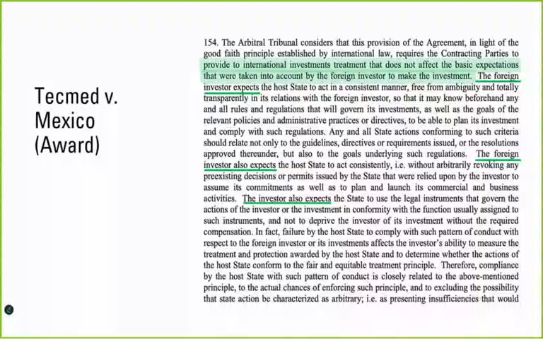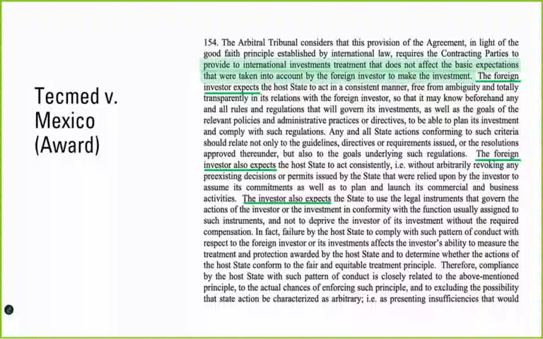You see the variety. You have NAFTA tribunals that follow an equivalence of FET and the minimum standard, where you basically have to mistreat an investor to violate FET. Then you have some NAFTA tribunals that respect the equivalence, but become a little more protective of investors because they believe that the content of customary law evolved. And then outside of NAFTA, tribunals just go all the way to say that when the investor comes into your territory, it has expectations, and you need to respect them.